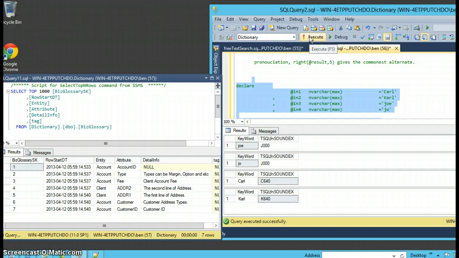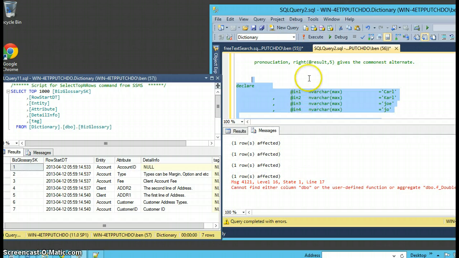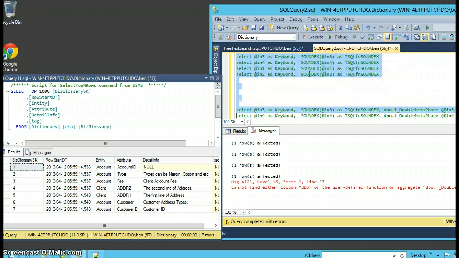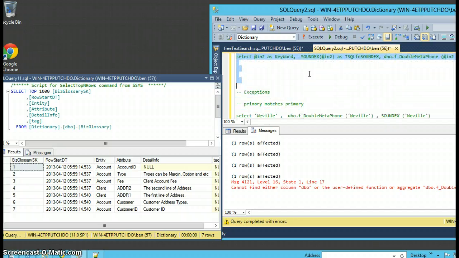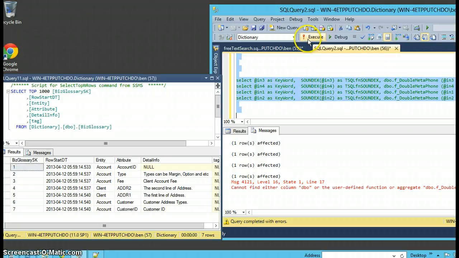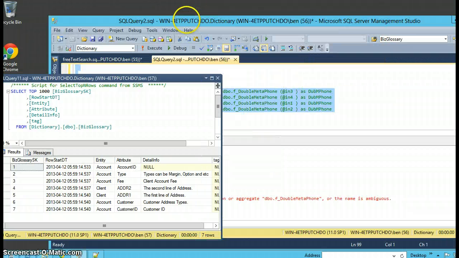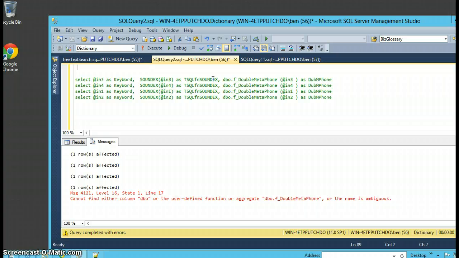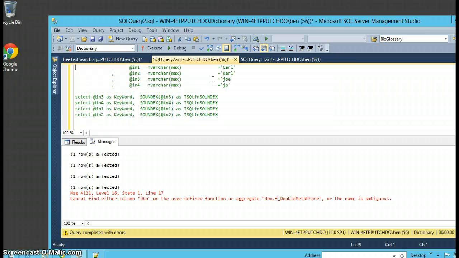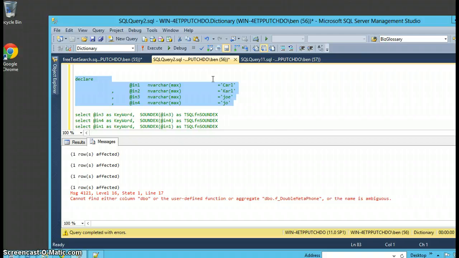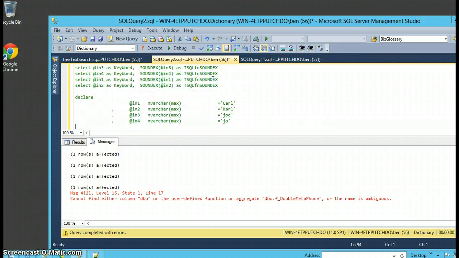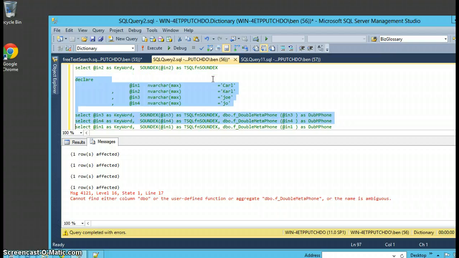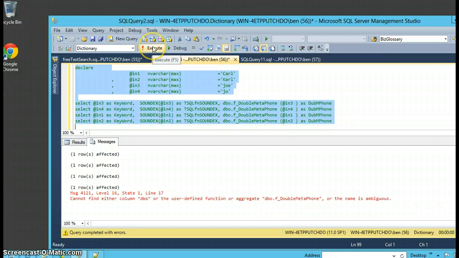So if I run it, oh, okay, I find an error. If I run it again, it will have a little bit of a problem too. But I'm going to quickly fix it. Or try to fix it. So now I'm going to have 4 variables declared, and let's see.